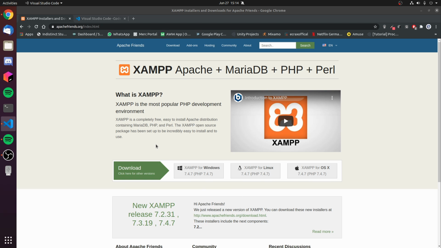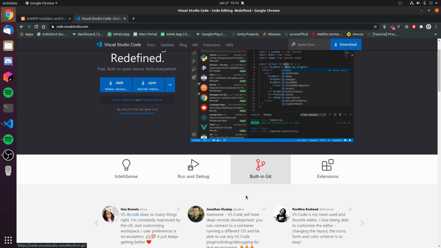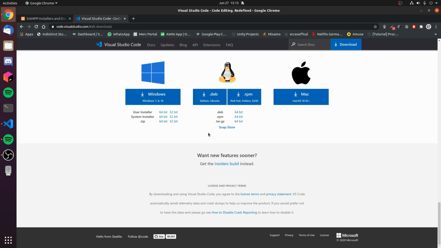But you may remember that I said that we will need a text editor. So let's go ahead and download that. I chose Visual Studio Code because it's the most flexible text editor. You will also be able to program in other languages like Python or C even. You can really do anything with it, and I really like it. You could also use something like Notepad++ or Sublime Text, but again, I chose Visual Studio Code. It's also available for pretty much every platform.